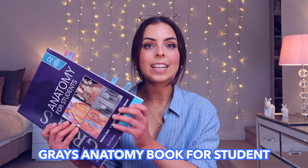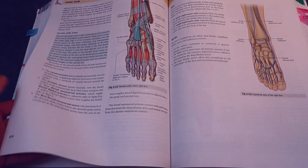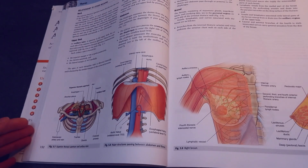My third favorite resource is Gray's Students Anatomy book. This is what most medical schools recommend, however as you can see it is an absolutely huge book and is slightly overwhelming. The one thing I cannot replace from this book is the really clear, amazing diagrams — I absolutely love these. They really do resemble what you are going to get in your exams and are used as the reference for the amount of information you need to learn. I don't tend to use it to get information because it's laid out in a really un-student-friendly way, but I do love the diagrams to double-check I haven't missed any details.